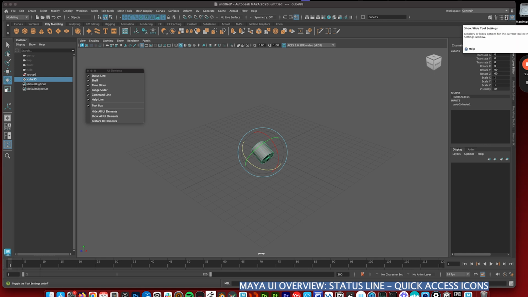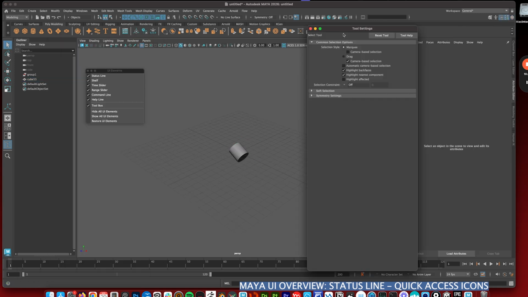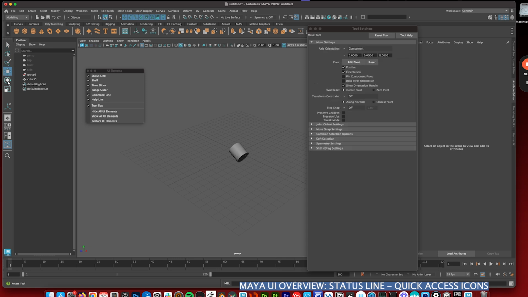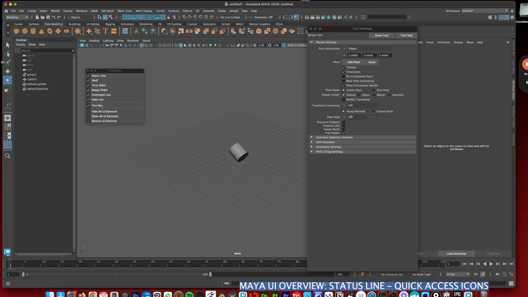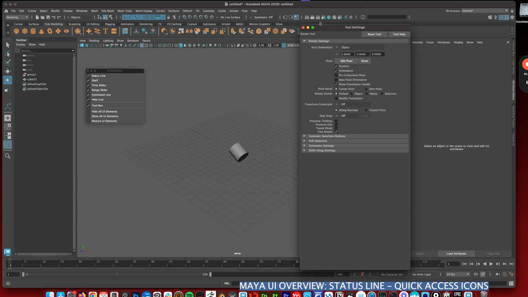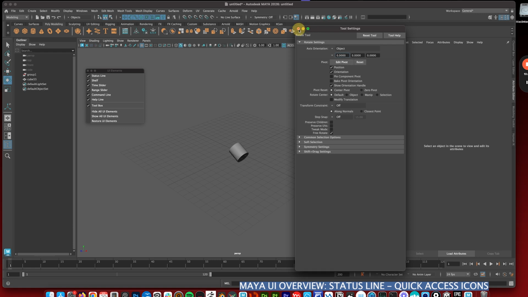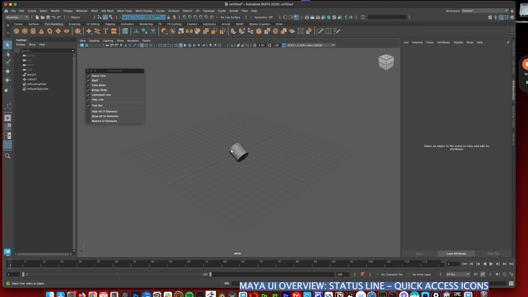And this last one in the middle that I missed is tool settings. In Maya, you always have some tool selected. This is the selection tool, this is the move tool, this is the rotation tool, and all the different tools have different settings. Tool settings is the place to adjust how your tool works. I can close it, and I can always find it here. Also, there is a good hotkey for it: Command Shift and right mouse button, and you will get access to the most useful settings within your tool.